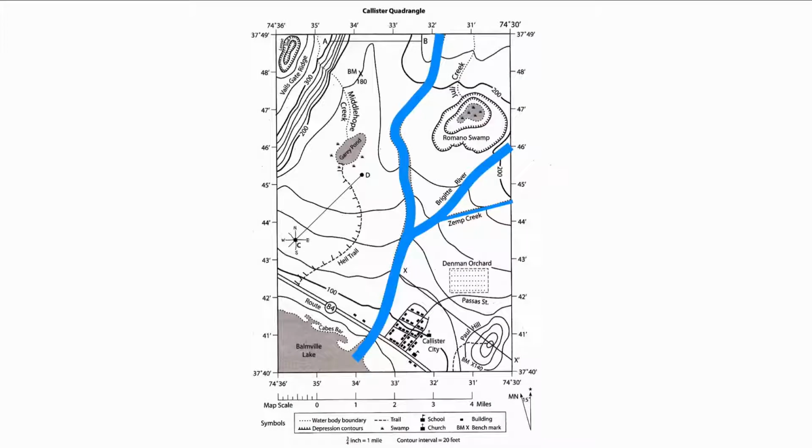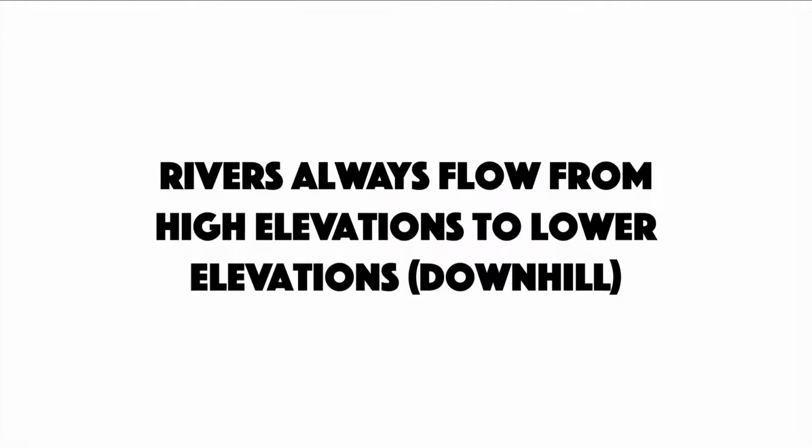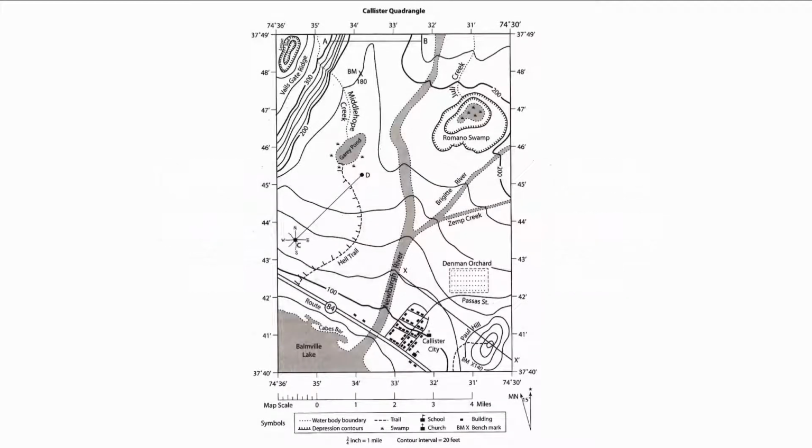There are 2 ways to figure out the direction that any river, creek, or stream flows using some information in the map. Once again, all rivers always flow from high elevations to low elevations. When we look at that same map with the Newburgh River, let's think about where the higher elevations are on our map. You can see right here, we start at 100 towards the bottom of the map, and if I follow these lines, I wind up getting closer and closer to 200. Look, there's even a 300. So the higher elevations are at the top of the map.